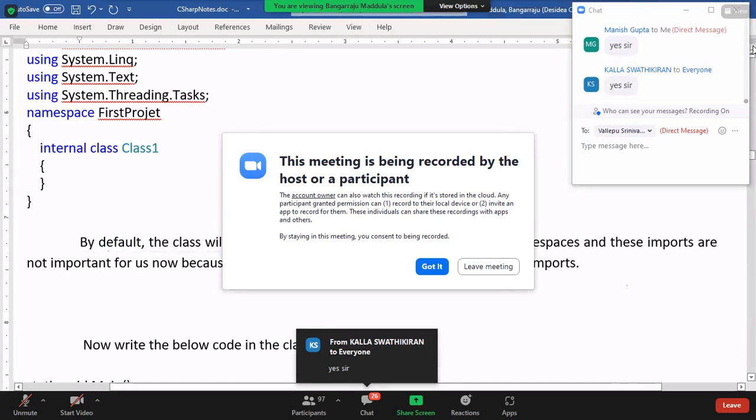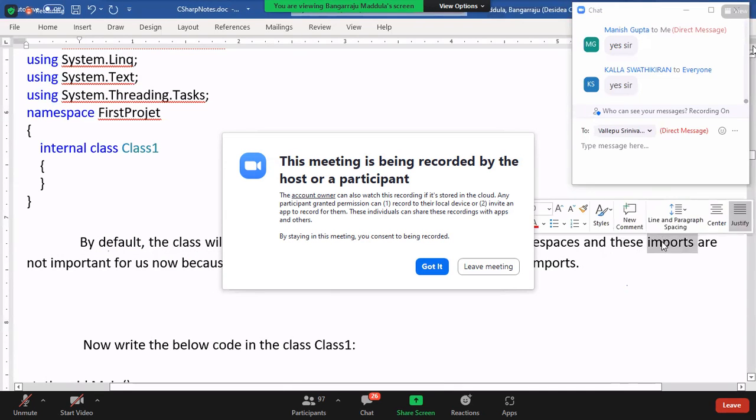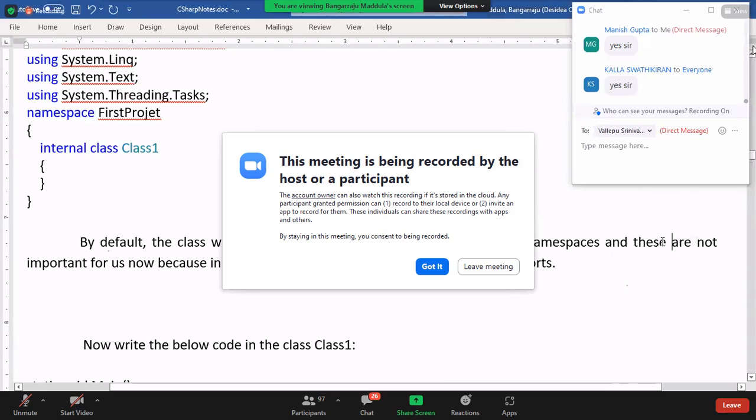By default, the class will have 5 import statements, importing a set of namespaces. These are not important for us now because in C# 10, all the above namespaces except system.text are global imports.